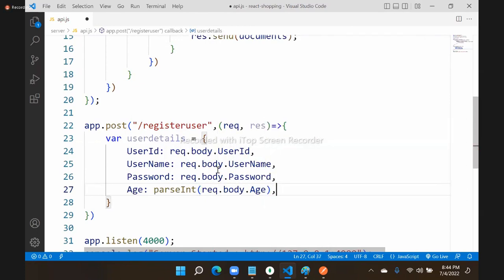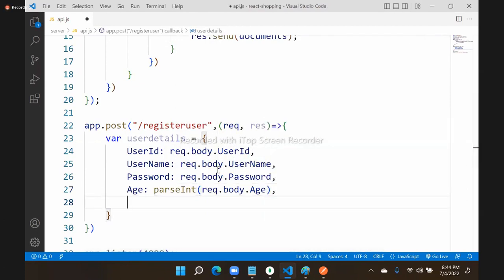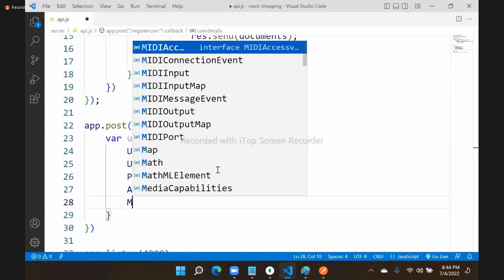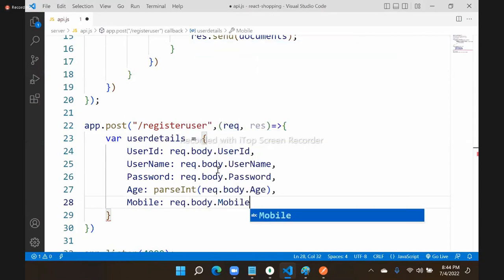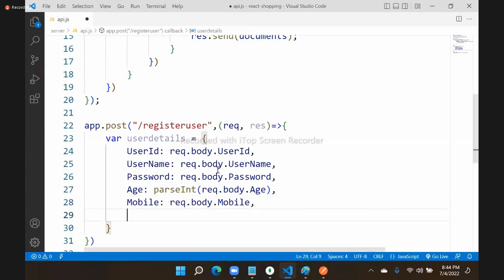Am I right? It is compulsory. Otherwise, it will be stored as a string. Okay, what is next? Mobile. Mobile is a string type: request.body.mobile. It will have +91 and some 10 digits, so we will use a regular expression.